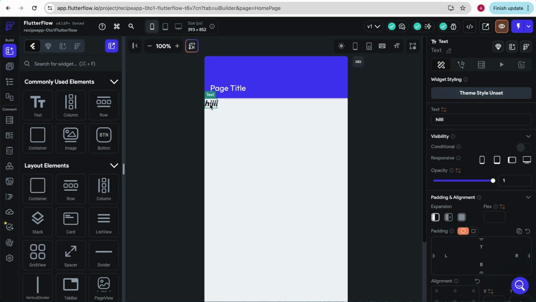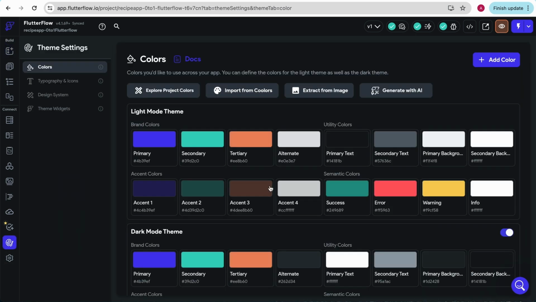I covered a lot very briefly in this video, and I just want to reassure you that we're going to go in depth in some of the key things, and you're going to see it in action while we're building this application. So if it seems confusing, don't worry, I got you. In the next video, we're going to tackle this Styles tab to add uniform theme and style to our application.